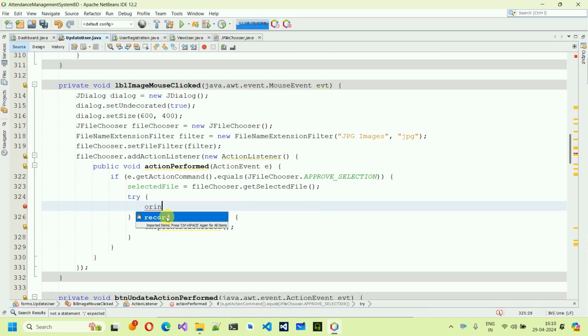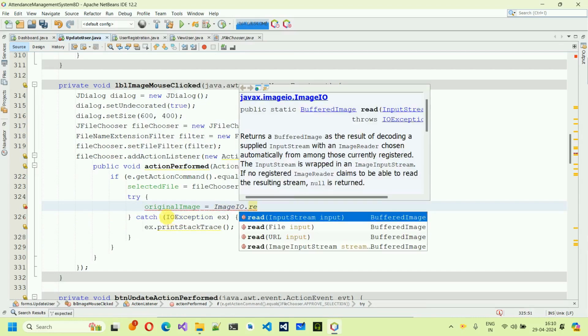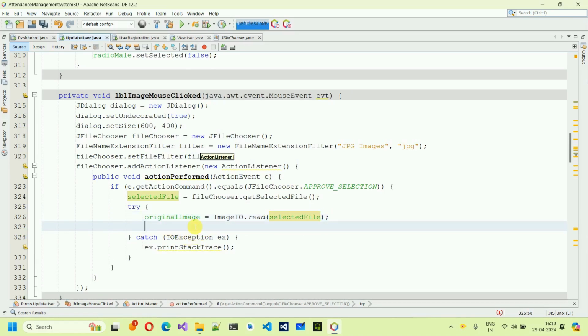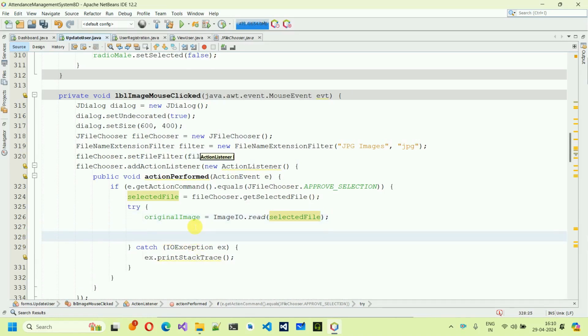So originalImage is equal to ImageIO dot read, and into this one we will pass the selected file. Now save it, and here you can see now the exception is gone. Next thing what we have to do is we have to calculate the width of the original image.